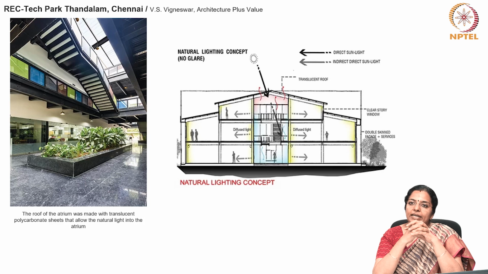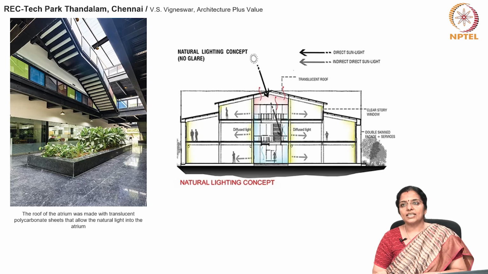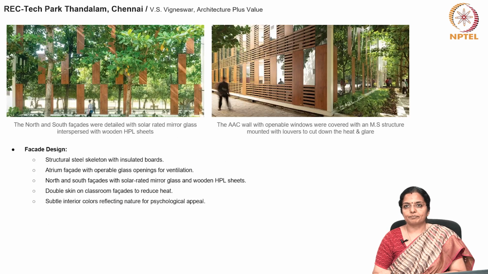The natural ventilation is aided in the atrium through the operable facade on the north and south side of the atrium. The vegetation on the north and the playground on the south lead to a pressure differential allowing for constant air movement in the atrium, which creates a pleasant environment inside.